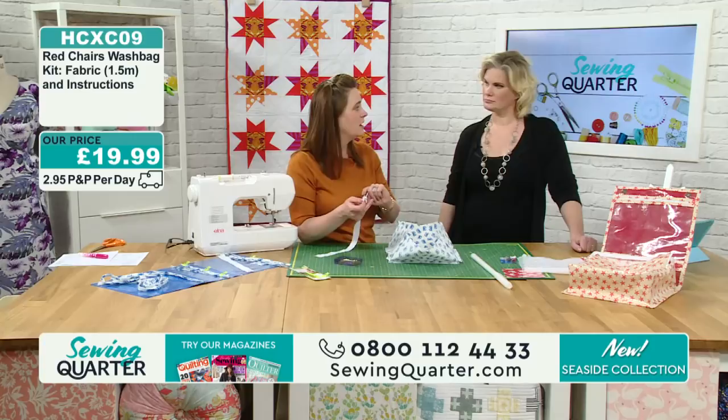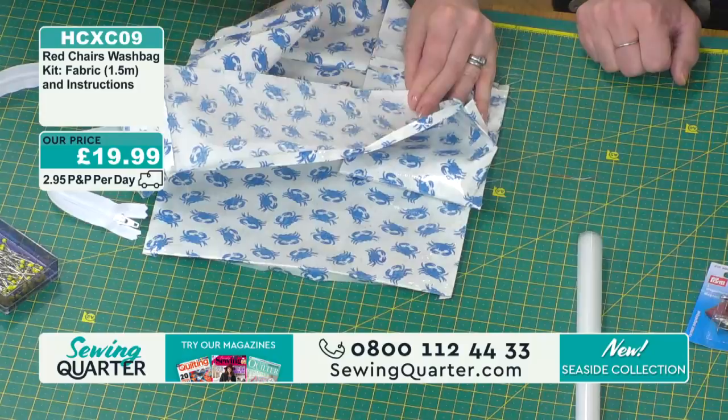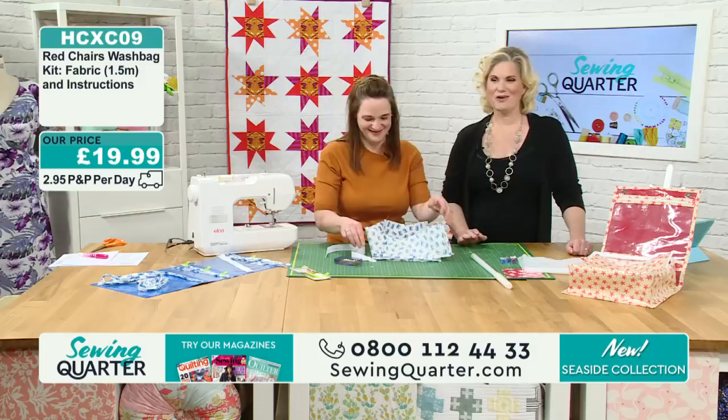I'm going to start by putting it in on the gusset section first. I've put the start of the zip on this side, which, as you look at the bag, is on the left-hand side, because I'm right-handed and I would pull it that way. If you're left-handed or you prefer to open zips the other way, put the start of the zip on the other side.